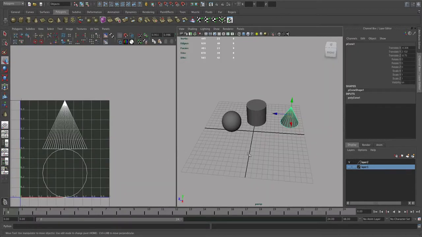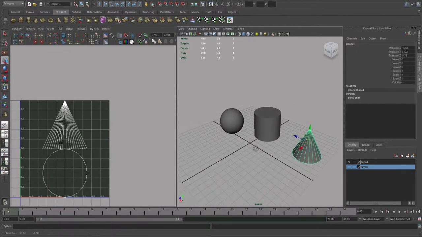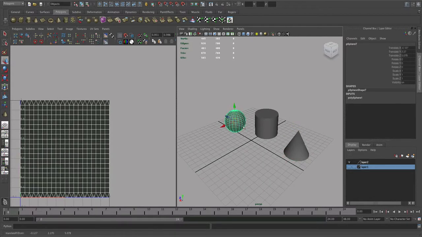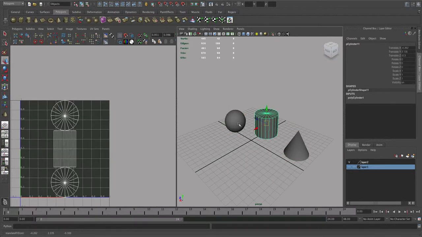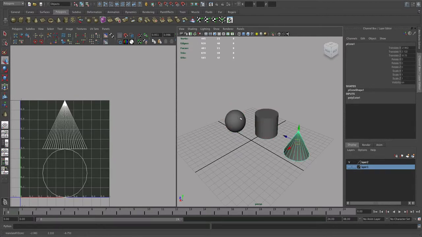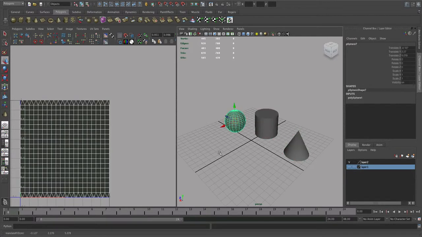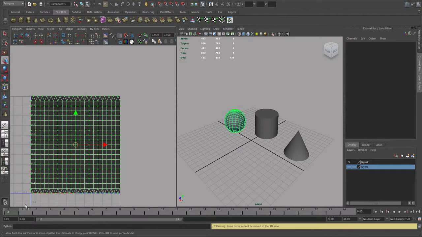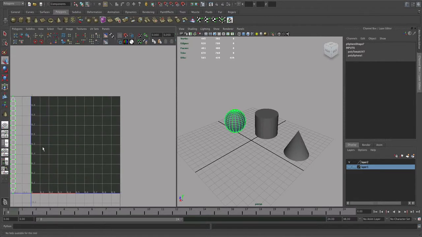There we go. So with each one of these assets or primitives as they're created, you'll get a basic UV layout, which is just the system giving it its basic UV layout. But I'll show you how you can generate those. So start off with a sphere. I just select those UVs and just move those to one side.